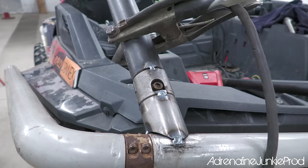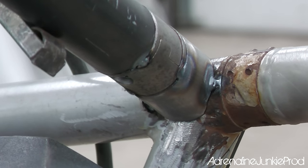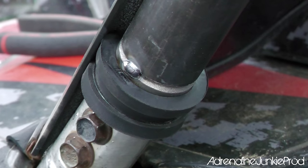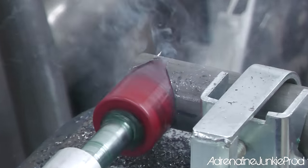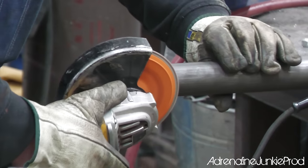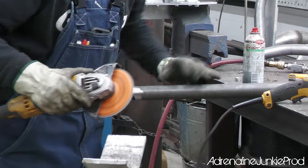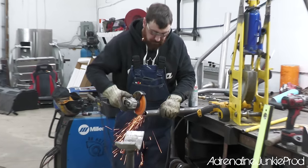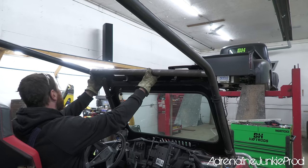If you choose to go all out and use chromoly tubing for your roll cage though, TIG welding is highly recommended in that situation. With that being said, never cut corners on material quality. Make sure you use proper DOM tubing from a reputable source when building your cage. If you're unsure regarding your fabrication or welding skills, this is not the project to practice on. I'm not exaggerating when I say this. A roll cage can literally be the difference between life and death, and it's not an area to learn on or experiment with. If you're unsure of your skills, hire a professional with a proven track record.